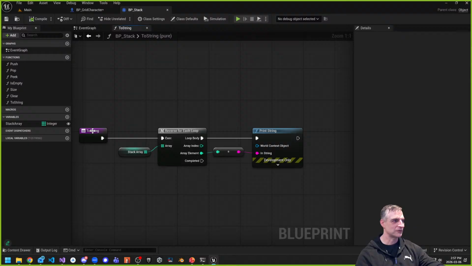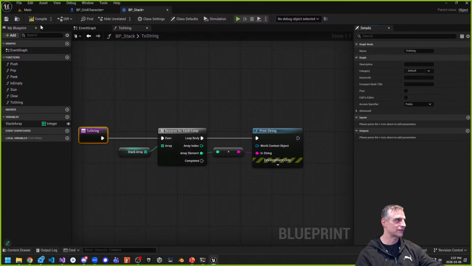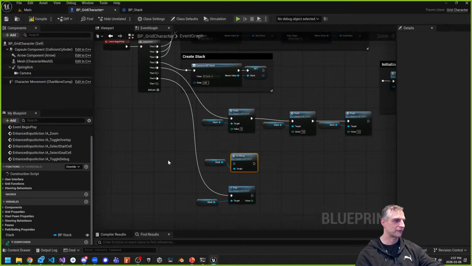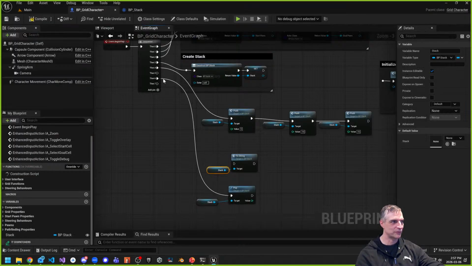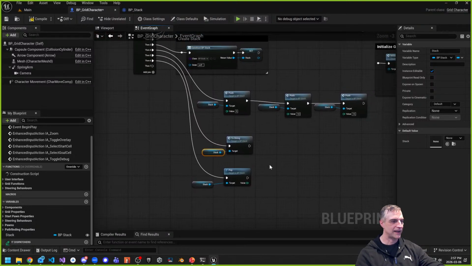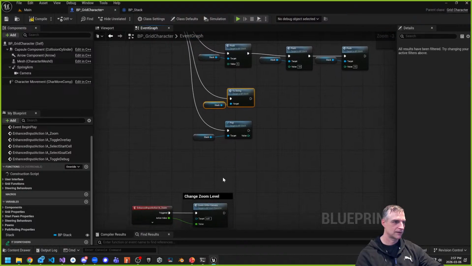Maybe I spoke too soon. We should probably make it so that we can just include it just like this, because we're actually printing out the stuff right there. So let's make it so it has an execution pin. There we go. And that's when I kind of gather everything, and I'll do another one of these here. So I want to print it twice.